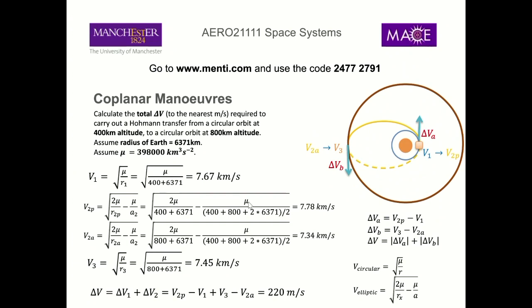Your semi-major axis is going to be the altitude at this point plus the radius of the Earth, plus the radius of the Earth again to get you out the other side, plus the altitude at that point. Add all those up, that gets you the major axis, and you divide it by 2, that gets you the semi-major axis. Then your radius at that point is just your distance from the center of the Earth to your satellite. So you can work out the velocity at that point on your elliptical orbit, subtract the two to get your delta V for your first burn. Questions on that?